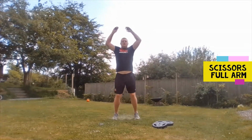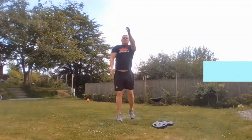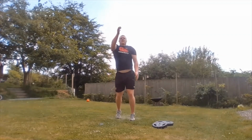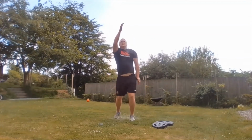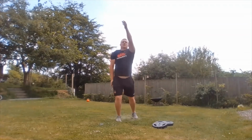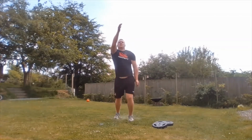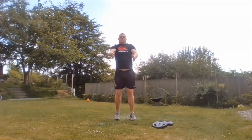And from here we're going to swap into scissors with the full arm movement now as well. So where we had relaxed arm movements before, keep it nice and relaxed but make them a bit bigger, okay? So really swing them back to the hips and make sure that the hands are coming just in front, probably about in line with your forehead, okay?